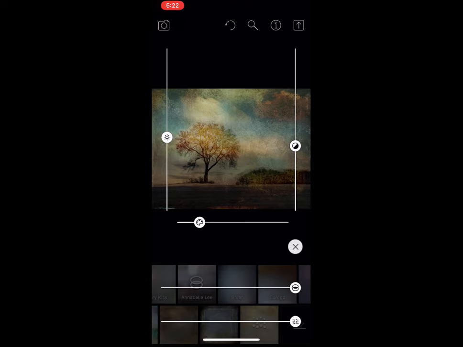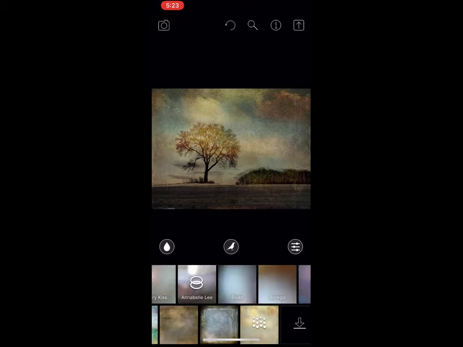Now that allows us to control brightness, color, and contrast. But if we go down to the sliders below, we have a slider for the gels on the top, and I can slide that and control how intense that gel is with the image also. And the same is true with the textures at the bottom. So you can control how much of that texture shows through and how it works with the gel. And each of these gel and texture combinations are so different that very slight changes in these sliders can result in really big changes in the image. So once you get everything the way you want it, you tap the X, and you now have your new image here.